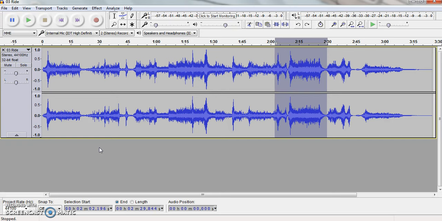What you're going to want to do, if you've added effects to them, is you're going to find that there's going to be some little changes in volume. It is going to make a difference, and it'll be obvious when you start to play it back. And you want it to sound, roughly speaking, as similar as possible. Obviously, we want to have little spikes like this. We want to be able to see the volume is going up and down.